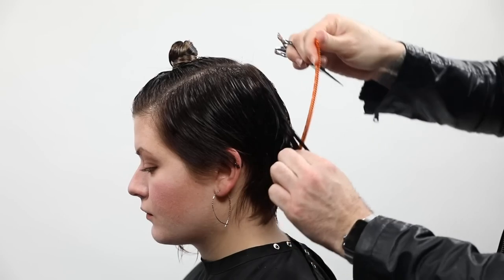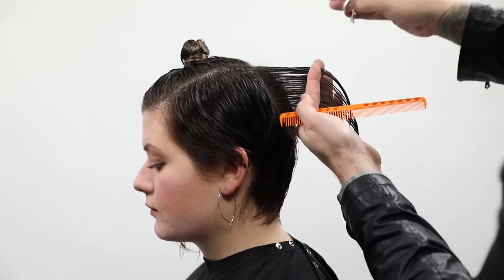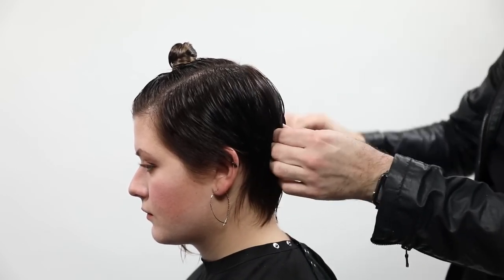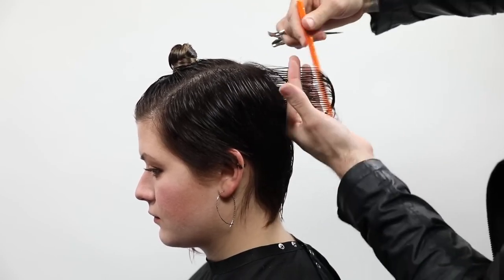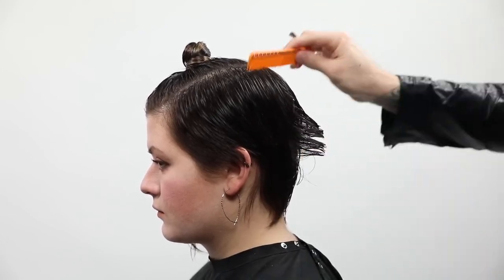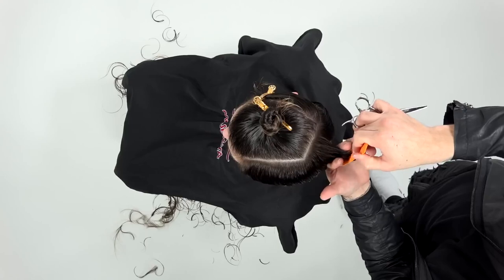Notice how round the back of Mary's head is - I want to build up a shape towards the crown area and then tuck it in right at the occipital bone down into the nape to give it more of a natural look. The great thing about haircutting is you can push weight throughout the head shape to create certain looks and showcase different features. This is how we can build features onto the head shape.